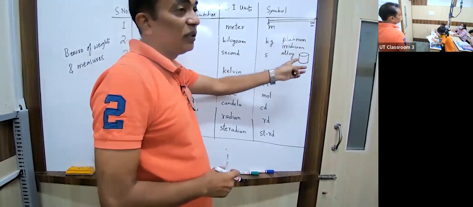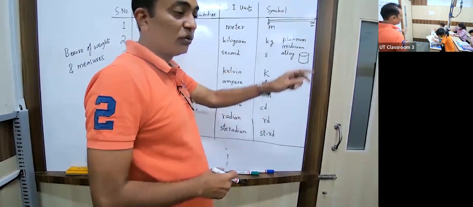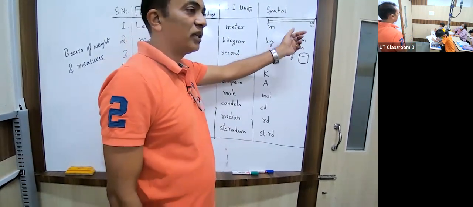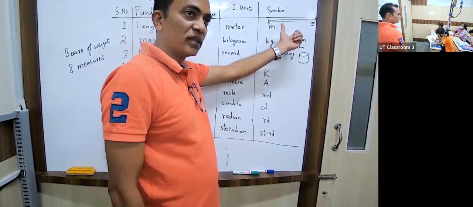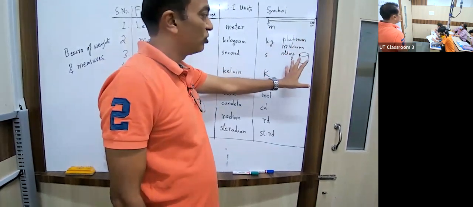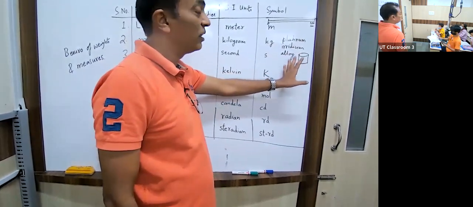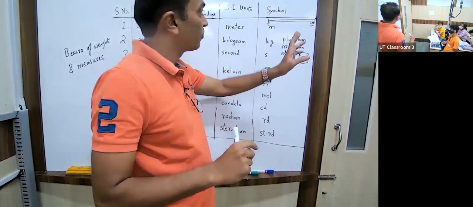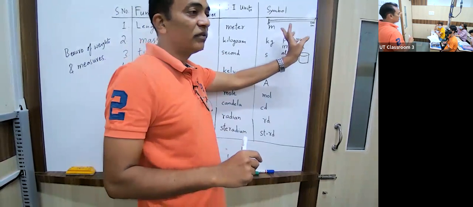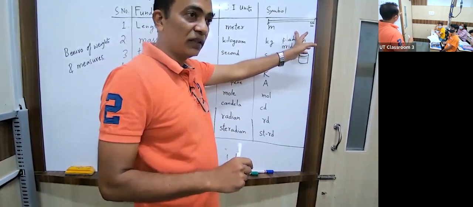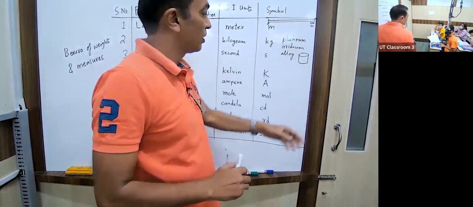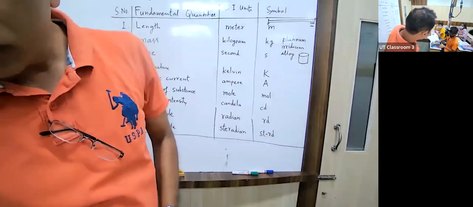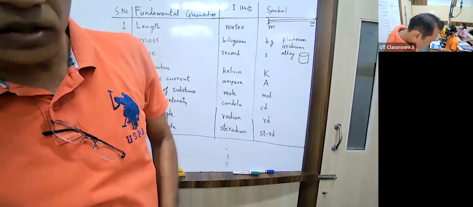But these are very old standards, right? Units should be fixed. It has been found that when temperature changes, the length increases or decreases, right? So the unit should be chosen in such a way that it is independent of ambient conditions. So now there is a different standard of length, which is the distance traveled by light. So just open your books, textbooks on page 3.